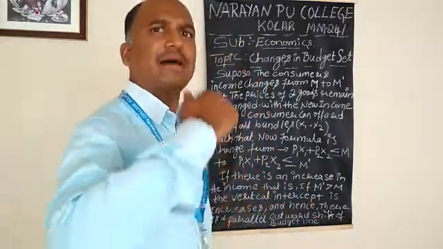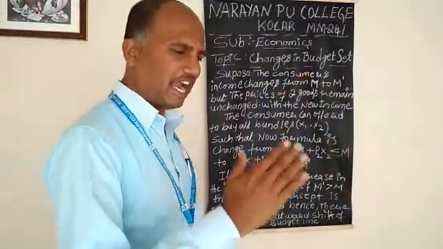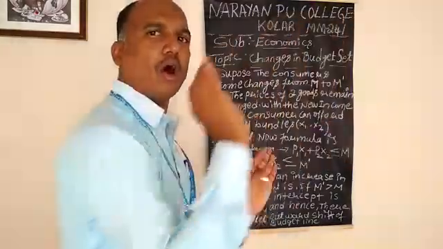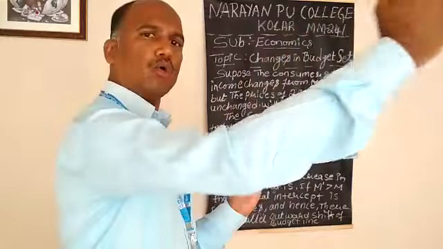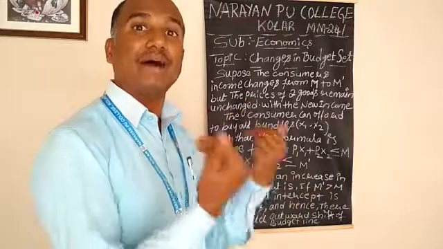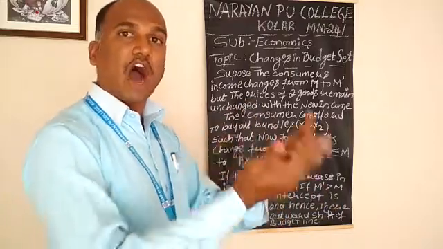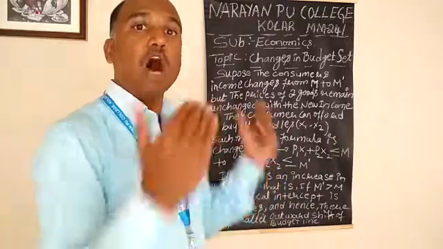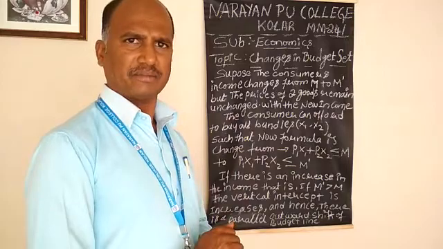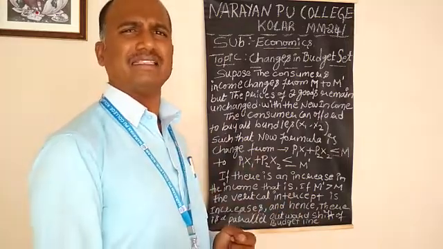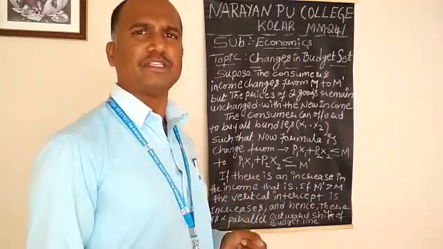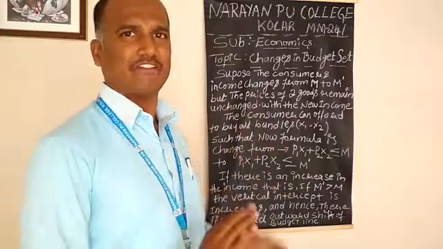When the consumer's income increases, the budget set shifts from left to right, an outward shift. In this case, the consumer can buy more bundles of goods and services at the prevailing market prices. It is a general thing: when our income increases, our purchasing capacity also increases, which means we can buy more goods and services.